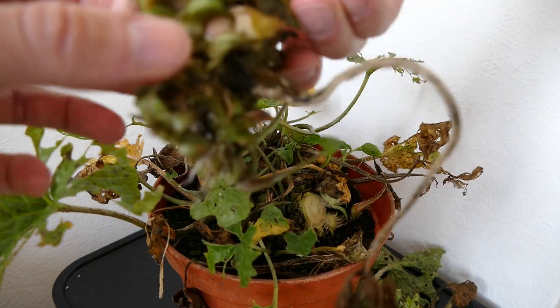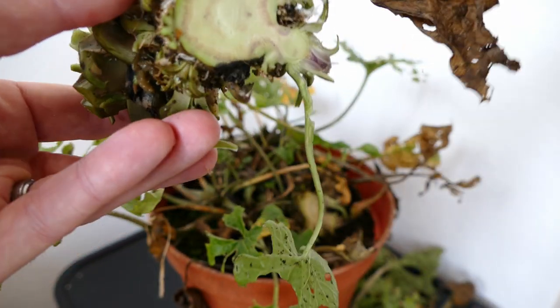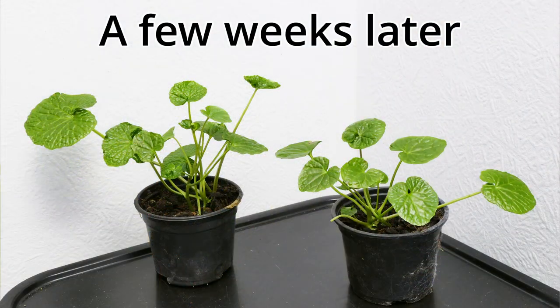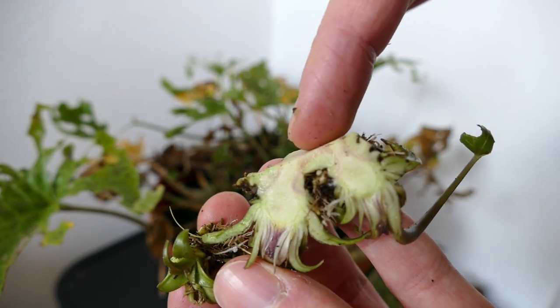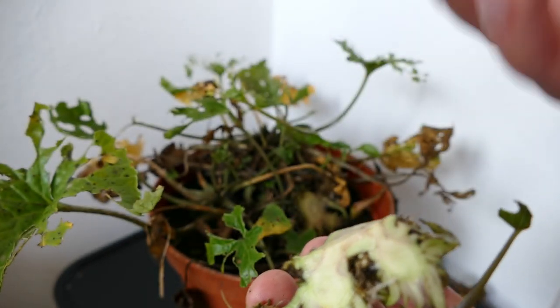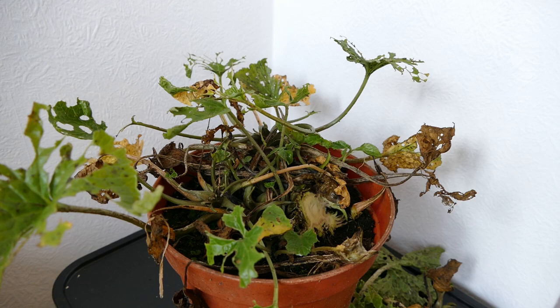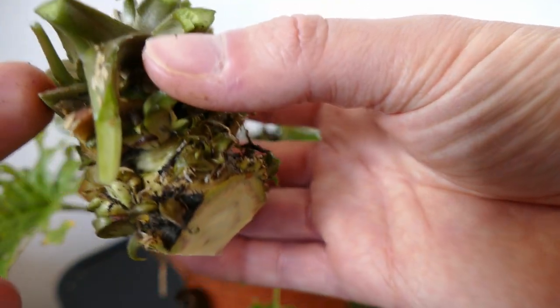There we go — that's it cut off. I could actually replant this if I wanted to. I've cut off a couple of side shoots, so I'm going to trim around those and try to propagate them to have a slightly larger collection of wasabi plants. Interestingly, now I've got the stem it's very sticky — you can see the sap — and it feels really creamy, almost oily. There's a really nice fresh smell of wasabi now, which I wasn't getting from the leaves. This is how much I've harvested — probably 5-8 centimetres of stem. I'll cut off the leaf stalks, give it a good scrub and wash.